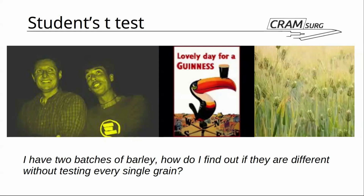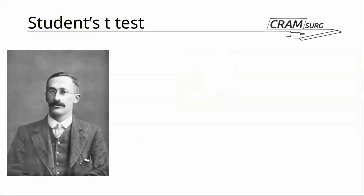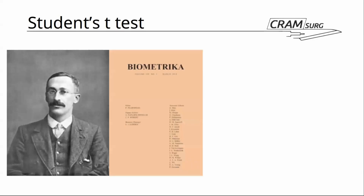And that's where all the story about Student's t-test started, particularly with William Gosset. And as I said, this is a very old story, it starts in 1908. Gosset was a pioneer of quality control and quality assurance, if you like, in the brewing industry, but also in other contexts, you would say in statistics in general. And he published a paper in Biometrika. If you Google Biometrika Student's t-test, you can still find a PDF copy of his original paper.